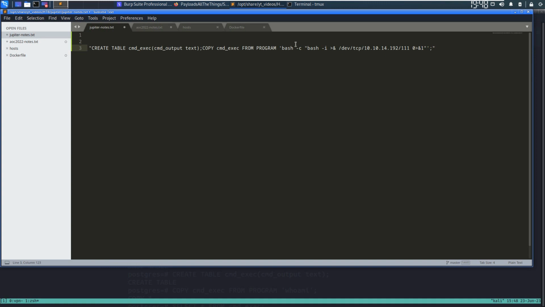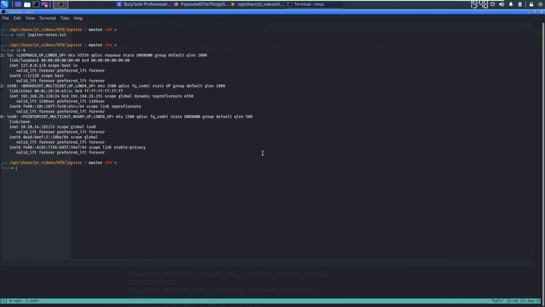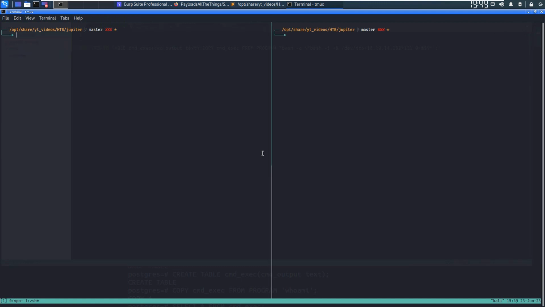So that's a simple reverse shell, but here we need to escape the double quotes. We need to escape the double quotes, if not the payload is not gonna work. All right, so this is what we're gonna try to do. I don't know if it's gonna work just off the bat, but let's try. So we come back here. What I'm gonna do is just try and get a simple reverse shell.